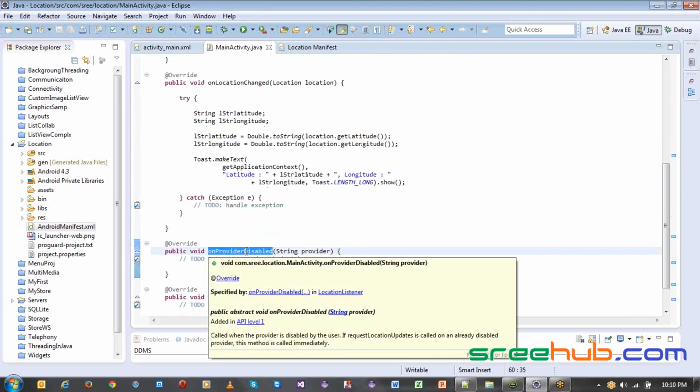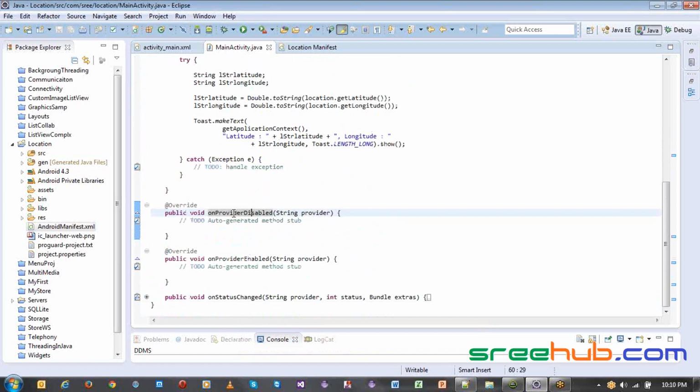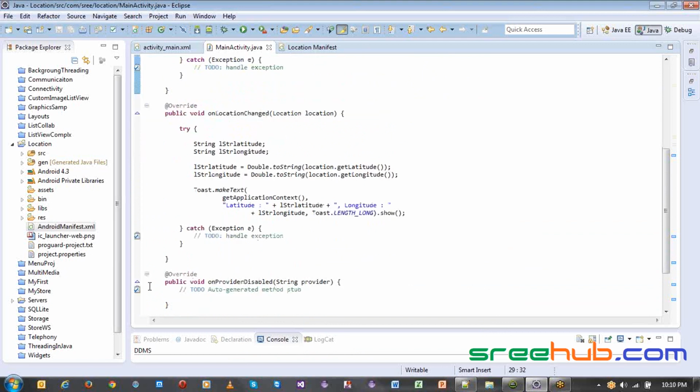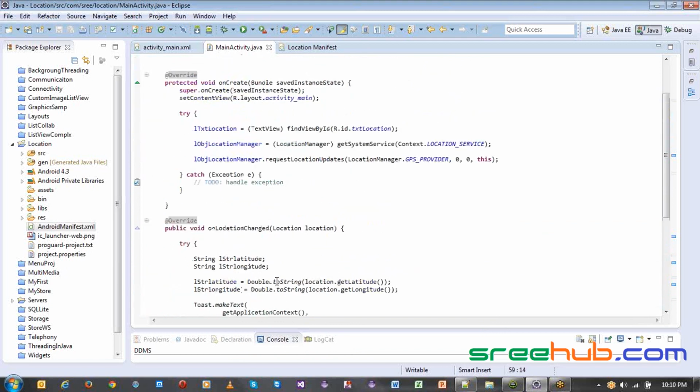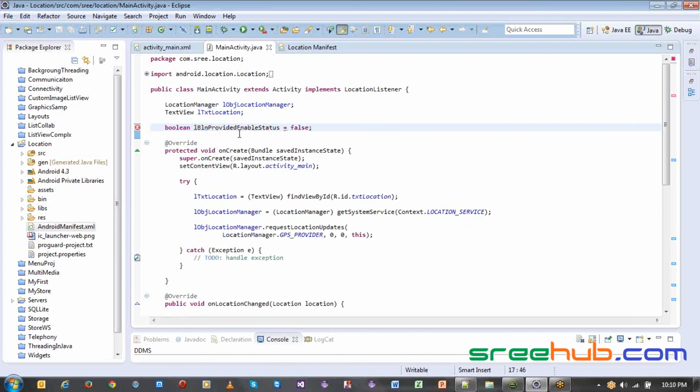Now let's say you have the current provider, whatever provider you are giving to location manager, and it will track those providers. Now let's say I'm going to take a boolean here, let's say LBLM provider enable status, which is initially false.